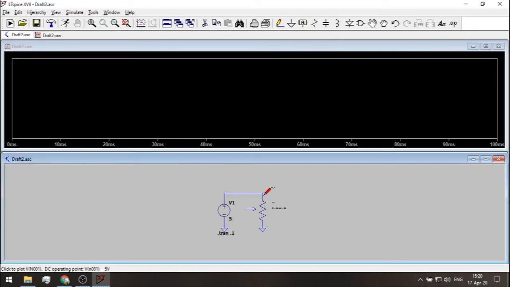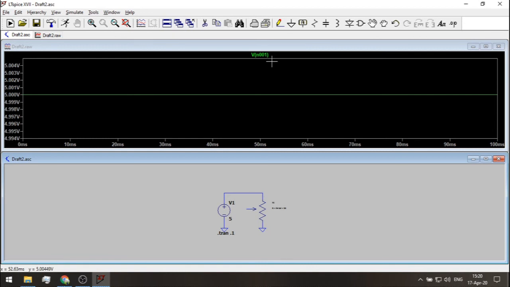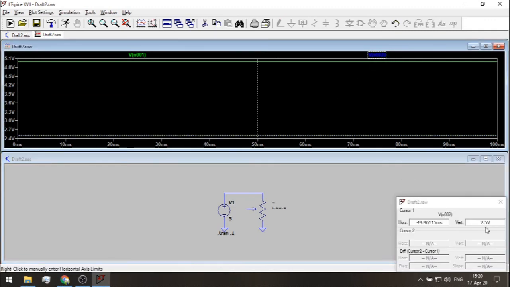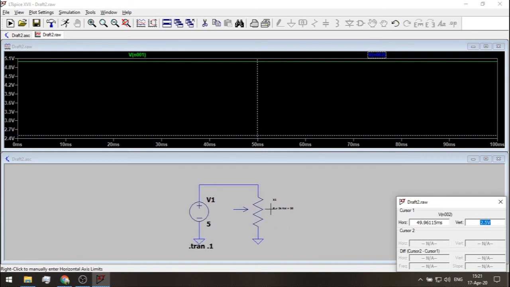We see that the input voltage here is 5 volts as expected. Let's measure voltage here. And as we can see, the voltage here is 2.5 volts. That's exactly what we wanted because the value of our potentiometer is 50, so it's right in the middle.